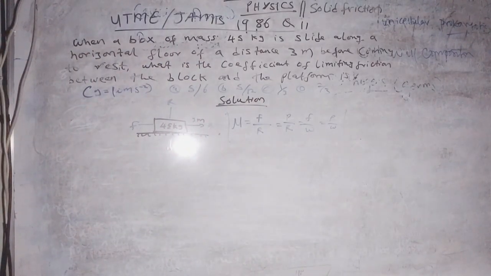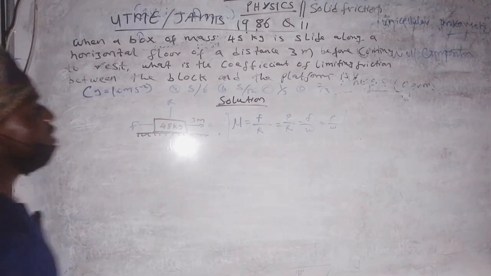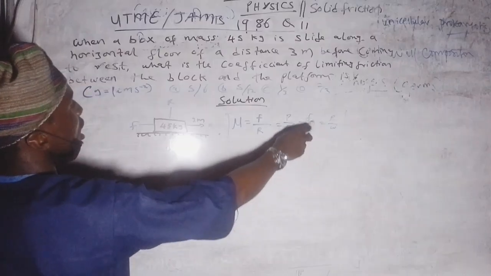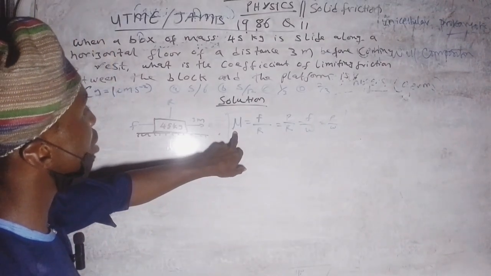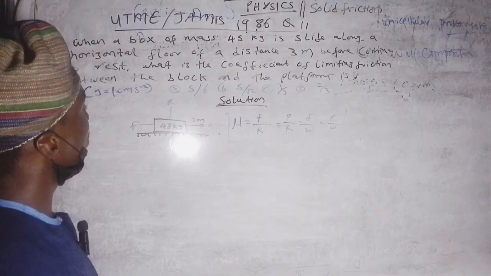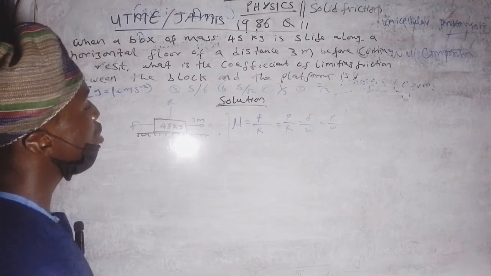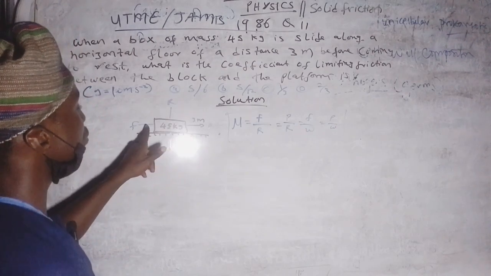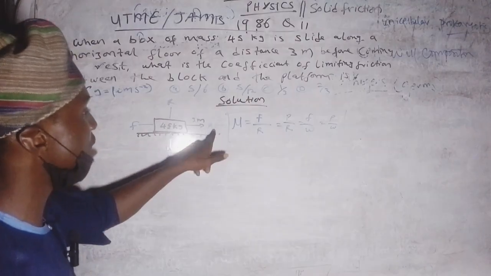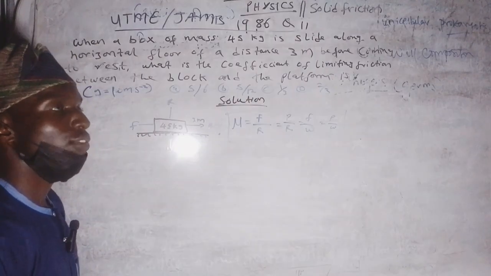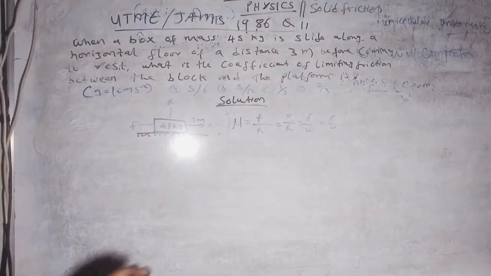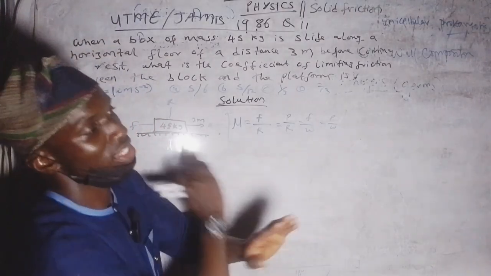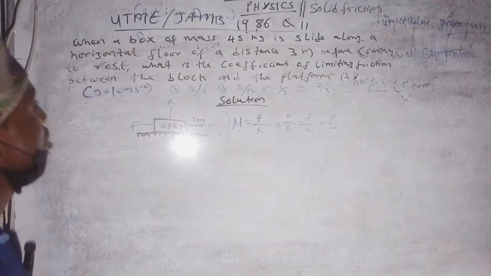So for what we were given here, we will be needing the weight and the limiting frictional force. So we have to calculate the coefficient of limiting friction. What will actually happen? For this thing to stop, it means our applied force is equal to the limiting frictional force. That's why it's able to stop. You understand? For a body that is moving to stop, it means the applied force that you have been applying is now equal to the frictional force. That's why it stopped. It is now static.